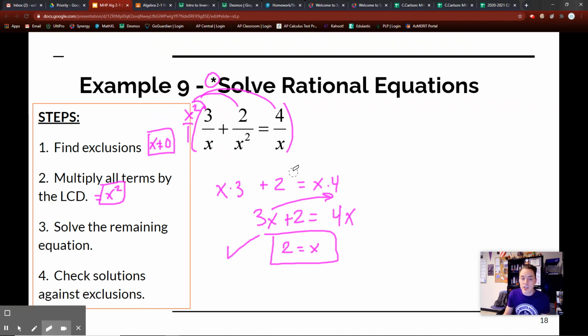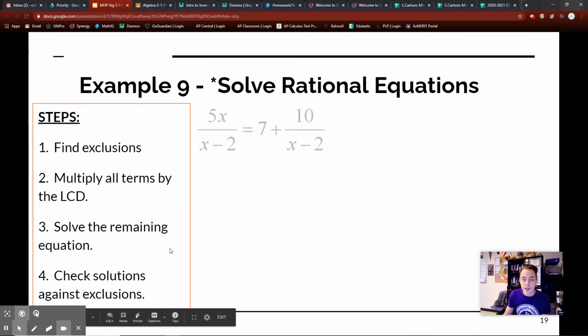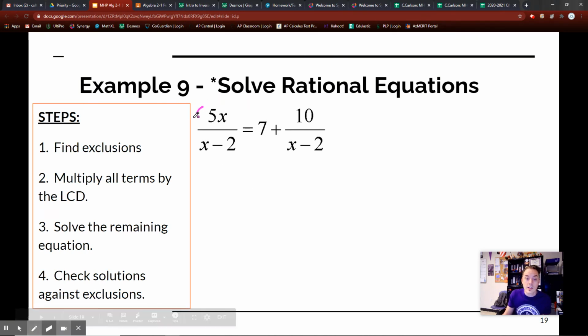But you see how it's just a little bit different because it has more variables. Now this one right here is going to be a little bit harder because it does have something like x minus 2. So this is something that we're going to do in Algebra 2.2, but maybe some of you honors kids may want to just stick around and figure out what to do. What's my exclusion? I'm going to do it really fast. My exclusion is when the denominator equals 0. So I'm going to take x minus 2 equals 0 and solve it. When I solve that for x, I get x cannot equal 2.